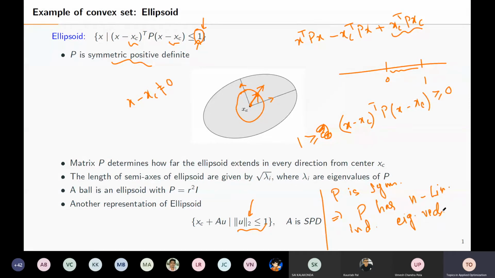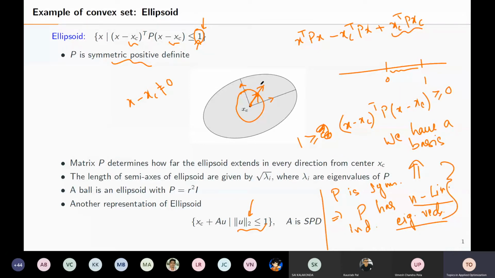For this course, it's not really necessary, but if you want to really understand it, then I'm giving you all the things. You will be doing a lot of optimization, like gradient methods and so on, so you see how things come into the picture. So what do I mean here? P is symmetric. Just symmetric is enough to guarantee n linearly independent eigenvectors. If n linearly independent eigenvectors are there, then they form a basis. So we have an eigenbasis, a basis for the space, R n in this case, right?